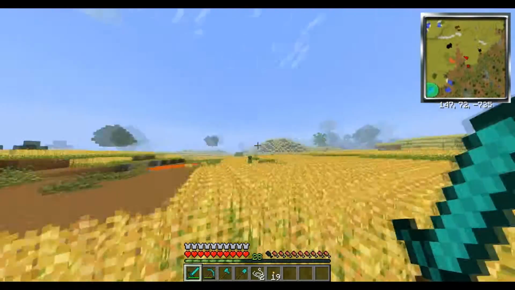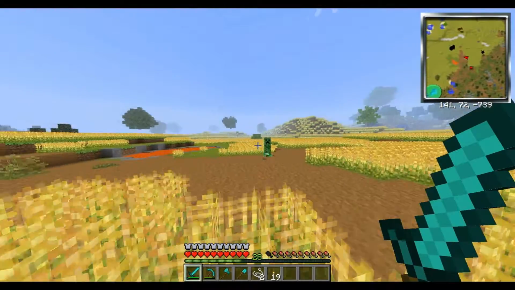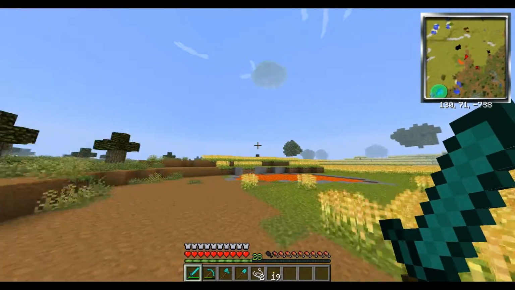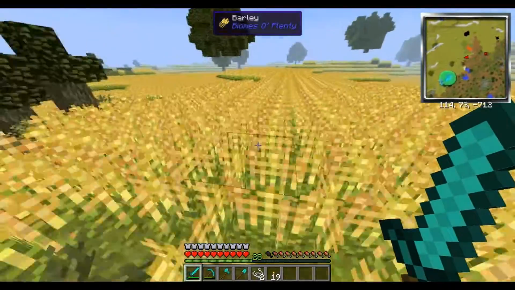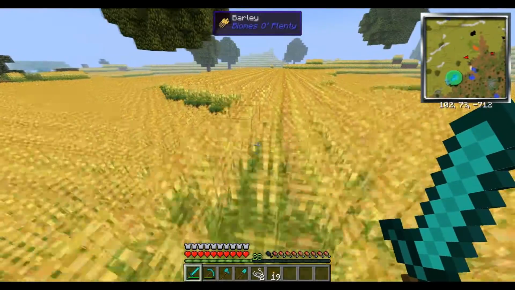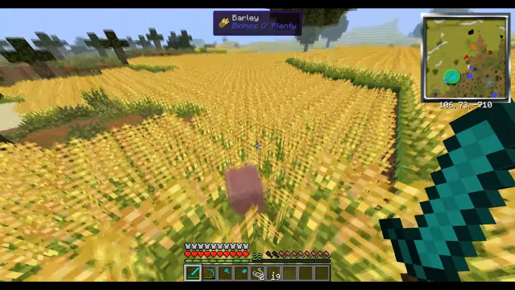Look at the pretty barley fields. Right, pow, right in the kisser. Alright, I also did something else off stream. I don't know whether you can see it. Oh yeah, you can see it. Right, if any of you can notice it on the minimap, I'd be impressed. I'm not too sure if you will though.